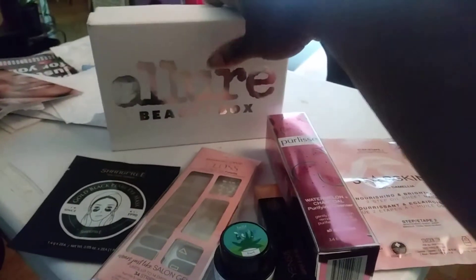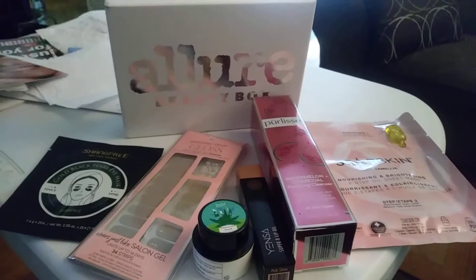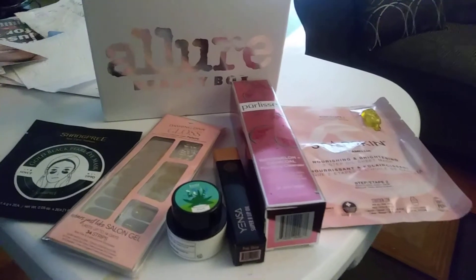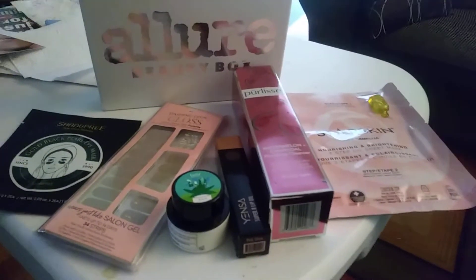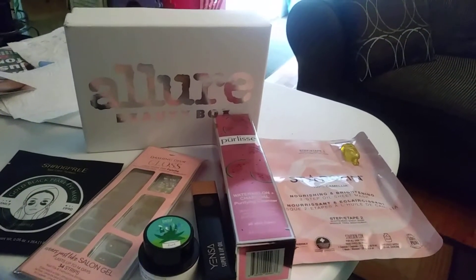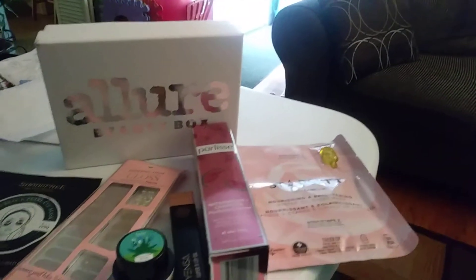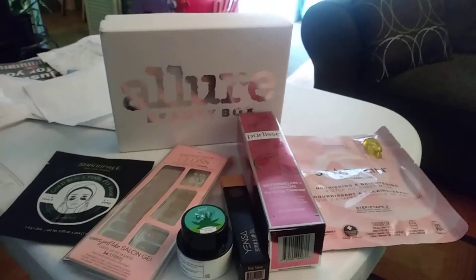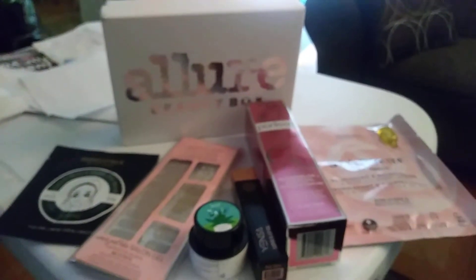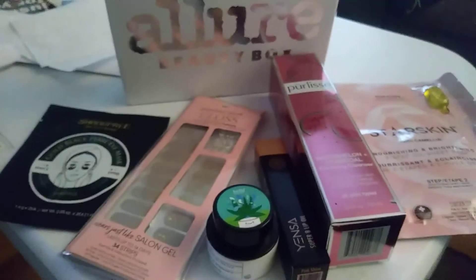Hello and welcome back to Tanya's Beauty Box. This is Tanya and I am here to share with you all the lovely items that I received in my June Allure Beauty Box. I actually thought I had canceled this box so I was surprised to see that it showed up. I get this Beauty Box subscription through Amazon and it is $15 per month. I've been skipping it because I haven't really liked any of the products, and I thought I skipped June but apparently not. So let's just get into what is here and go over it.